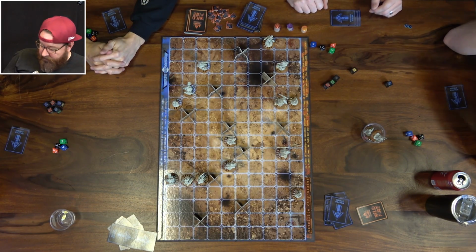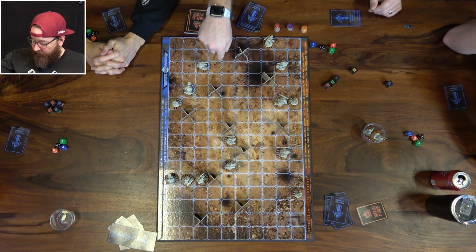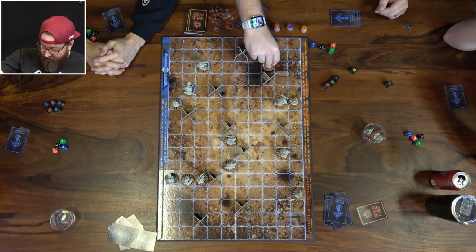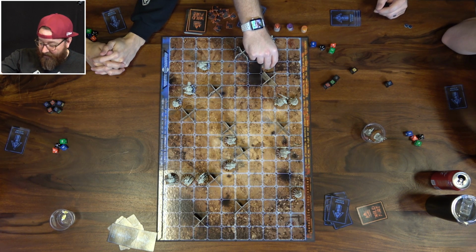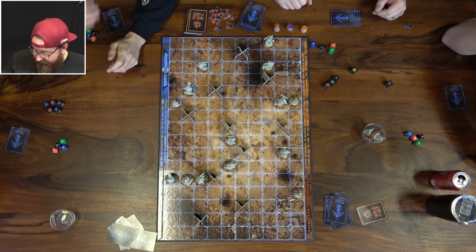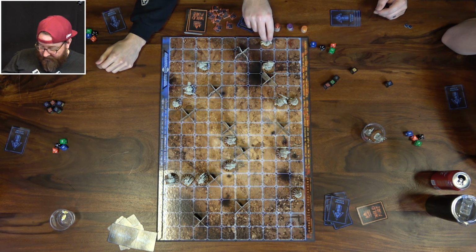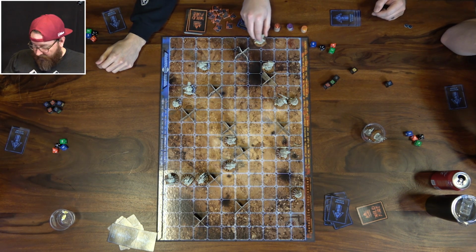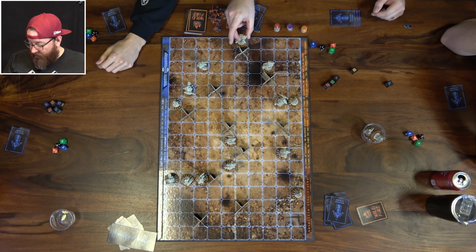I got Yahtzee! Jack, I got Yahtzee. I'm going to do one, two, three, four, five. I'm going to move this guy forward one, which still puts him in firing range. But these guys aren't in firing range. I'm also going to move my command guy. I'm going to move this recon dude up so I can go three. So I'm going to go one, two. I'm going to put him right there, which puts me in firing range.